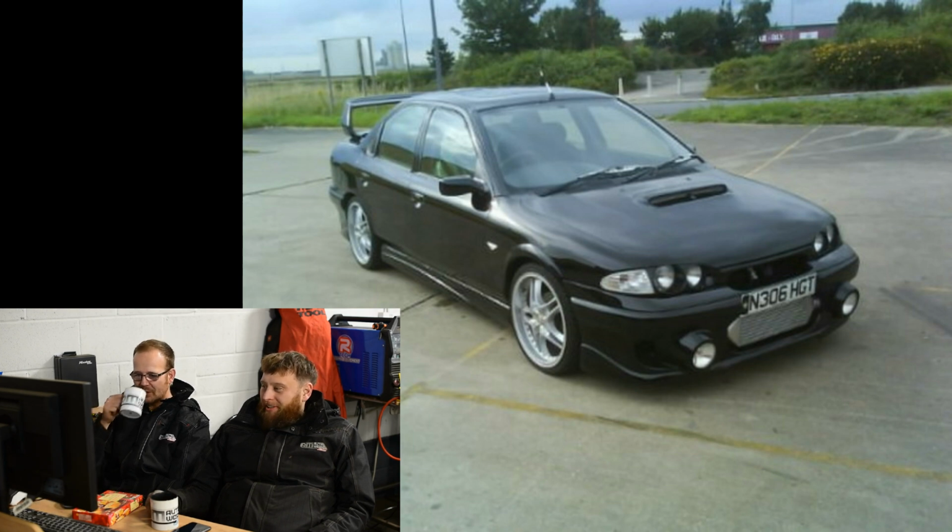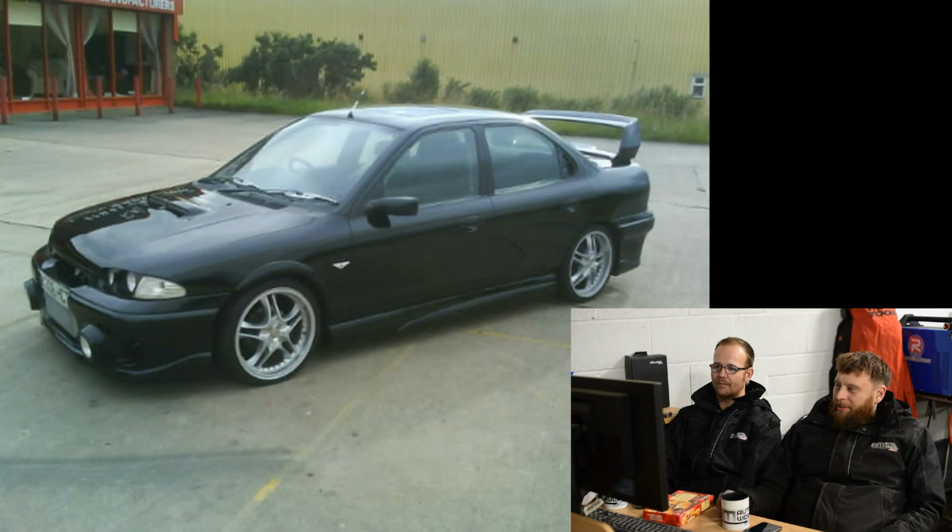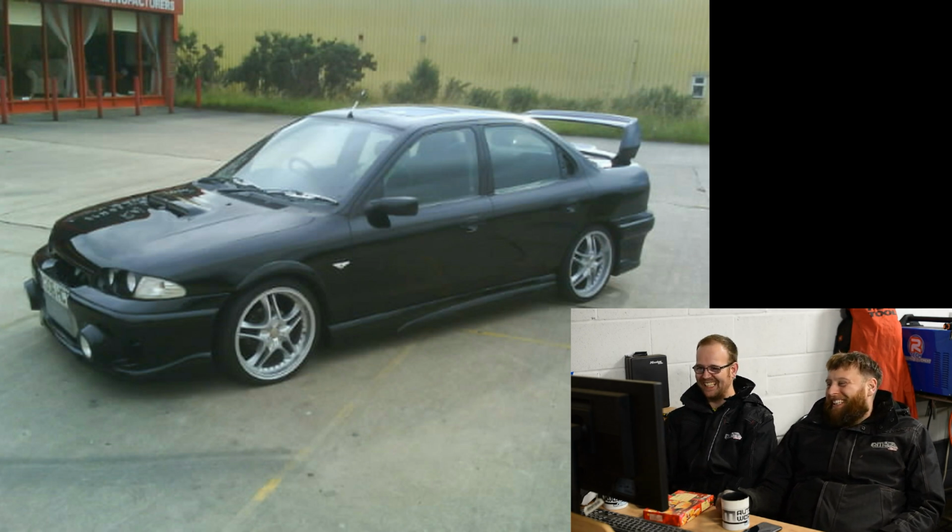It wasn't originally going to look like that, but once I'd mounted the intercooler in the front bumper and allowed for all the pipe work for this turbo kit, the bumper didn't fit anymore. So what we had to do was cut the bumper out and then mould in what look quite good, but they're actually speaker pods. I can't believe you told them that. Speaker pods that I moulded into the bumper and just put spotlights in. But I mean, they look quite fitting. It was cool in that time.